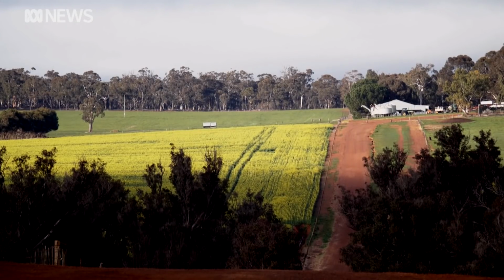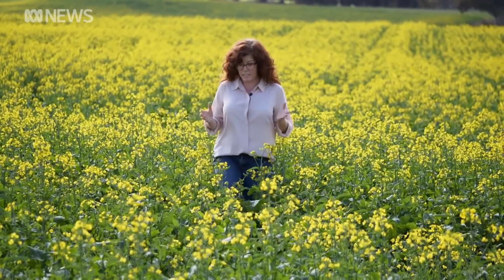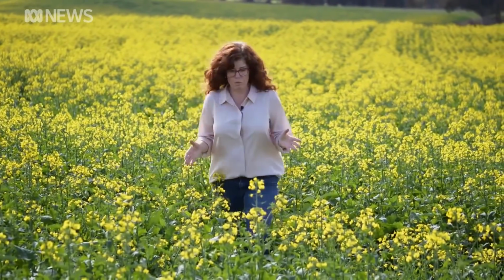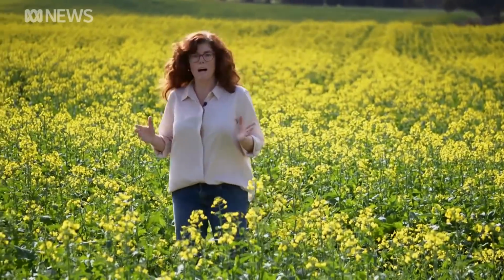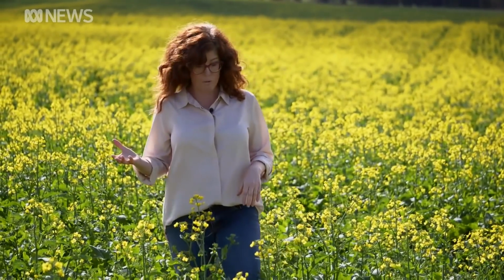This canola crop is not genetically modified, and that's exactly what the Europeans want. And it gives us an advantage in the international market. It's also a very valuable crop for Australian farmers because it offers a break from their staple wheat and barley crops, which is good for the soil. It also helps them diversify their income and diversify all the chemicals that they use, which is just generally good for the overall ecosystem. But there's a fine line here between the Europeans getting the product that they want and putting at risk the Australian industry, which provides it.